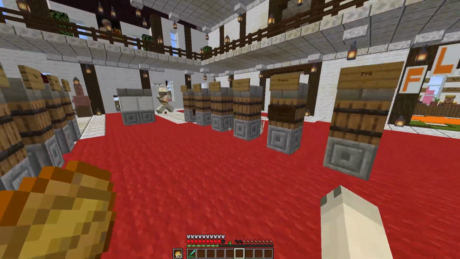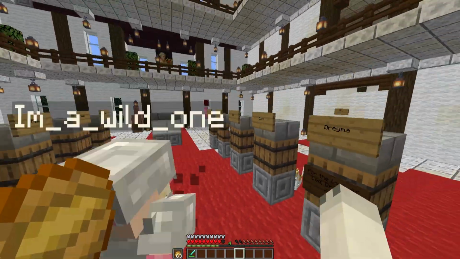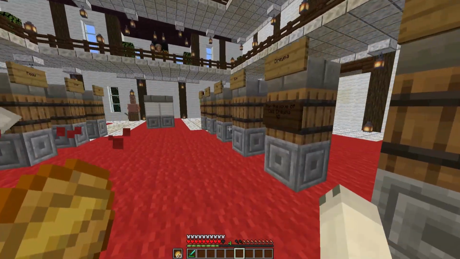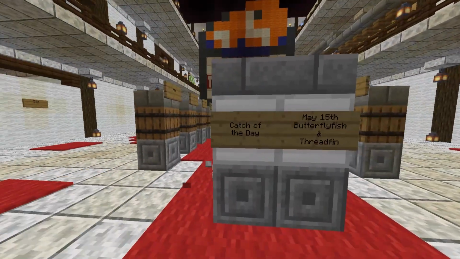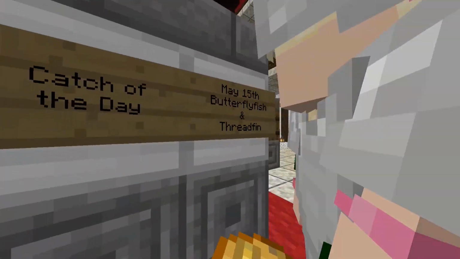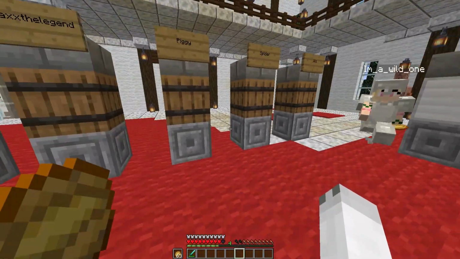So if you get a cod, a salmon, or a puffer fish, you get 1 point. If you get a tropical fish, you get 2 points. And if you get the catch of the day fish, which changes each day of the tournament, you get 5 points. And today's catch of the day fish is a butterfly fish and a threadfin fish. And you can only fill up one barrel.